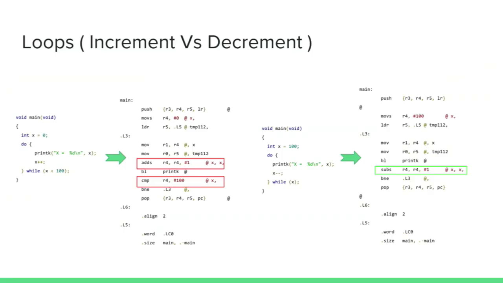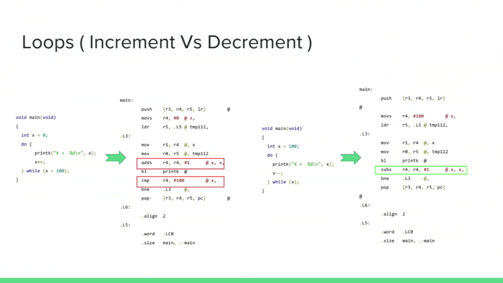So, loop increment versus decrement. This is applicable everywhere, but what you see is that when you increase the loop with your counter, you have to test it against a value. When you're decrementing, it's waiting for it to be 0. Architectures provide instructions to test against 0, so the compiler can take advantage of those instructions when you are decrementing your loop. Here it's doing a subs, which sets a flag, and the instruction below does a branch if not equal to 0. So you are able to combine the check and the branch into one.